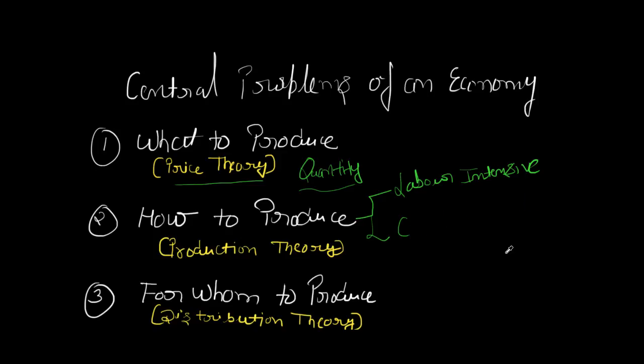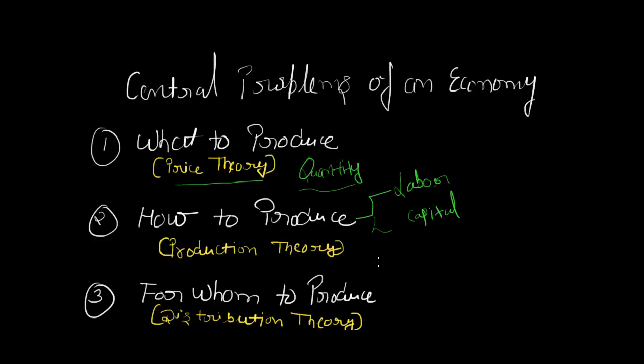Now the question is whether to choose labor intensive technology or the capital intensive technology, whether to go for labor or to go for capital. Now this depends on which part of the world you are from. So let us talk about India for that instance. India is a country that has got a lot of unemployment. Therefore, in India, although we would want to upgrade the production, we would want to upgrade the technology, but still we would always want a technology that is more of labor intensive nature, that can absorb people. Whereas countries like USA, developed nations, would want capital intensive technology, as they can afford the technology, they can have more production.